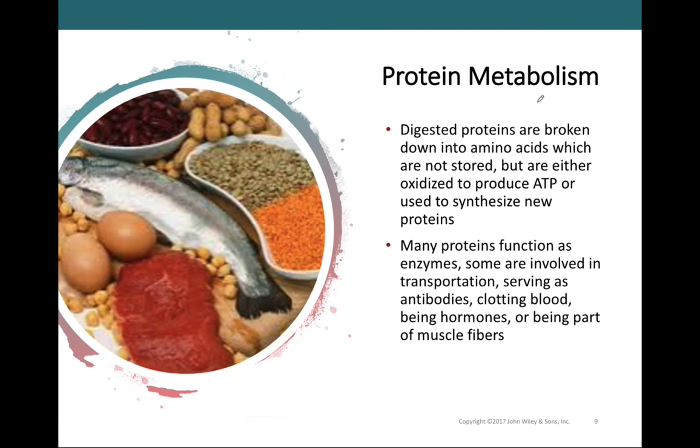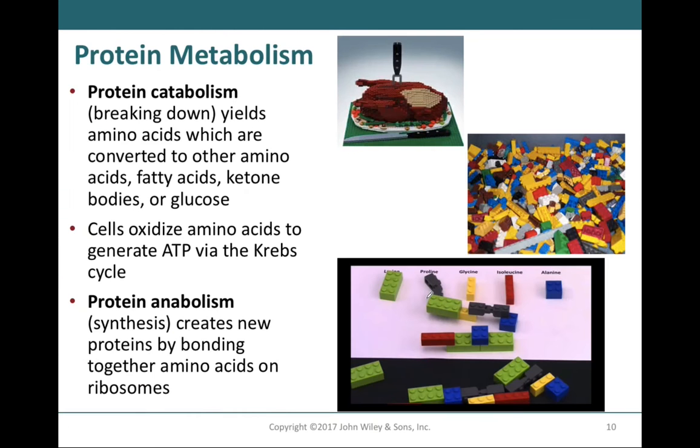Proteins, as we know, are broken down from very large polypeptide chains into amino acids. But unlike lipids and carbohydrates, amino acids are not stored in the body. Instead, amino acids will be either used to make new proteins or perhaps to produce ATP. I don't think that we need to go over the laundry list of all of the functions that proteins offer us, but I will just quickly mention that proteins do serve as enzymes, they serve as antibodies, and they can also be used as hormones in the body, such as insulin.